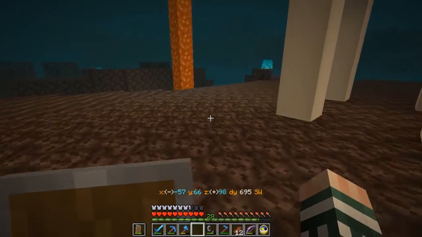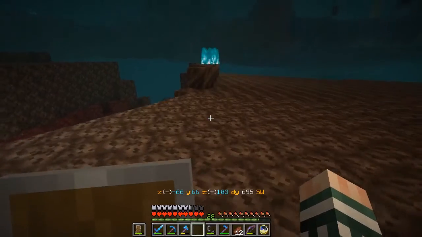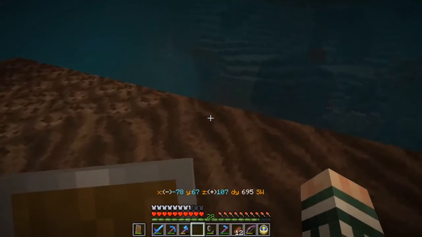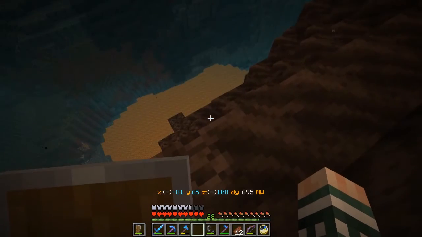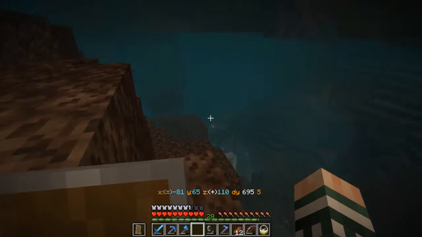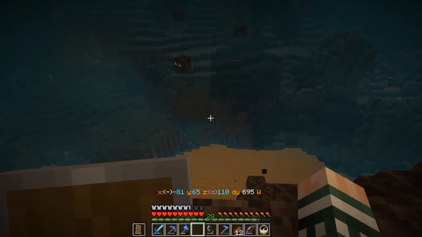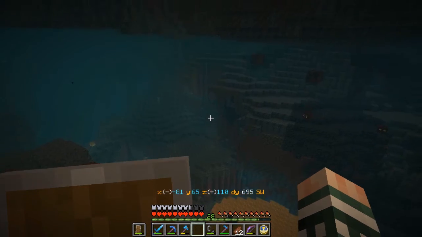Now, let's see what we've got down here. Oh, we've got... I don't want to fall down into that place. That looks rather nasty. Magma cubes are all over the place. Oh, that must be the delta. Yeah.